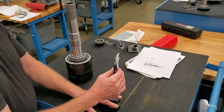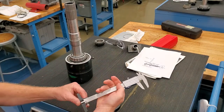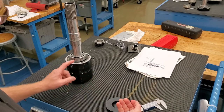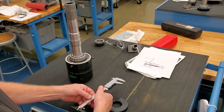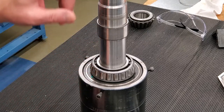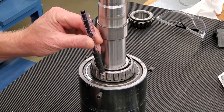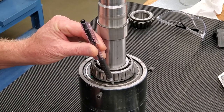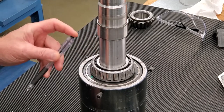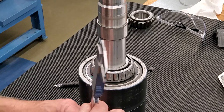What I do is hold it down and then zero it, so now the indicator is zeroed to that flat surface. What's nice about that — I'll zoom in and show you — is when you want to measure this surface for the tube gear in a DPS turn drive. When measuring the tube gear for a DPS lower unit, we need to measure from the raised silver surface to the tool surface, which is hard to do with a lot of depth mics that can't get in there.